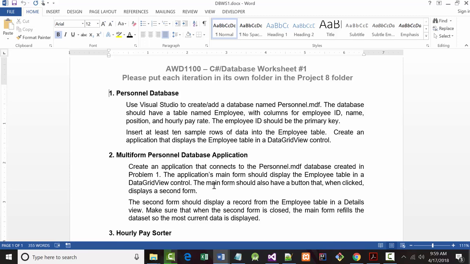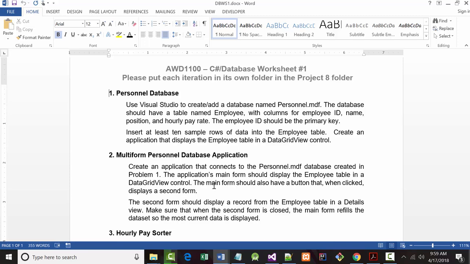All of these will go into your Project 8 folder. Does that make sense? All right, so you'll have 5 iterations in there. That shouldn't hurt anything.